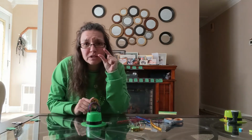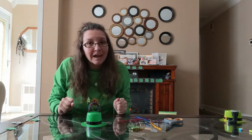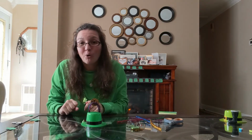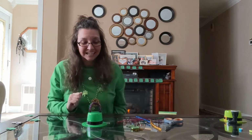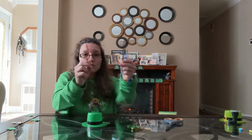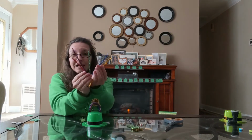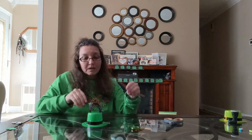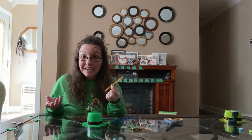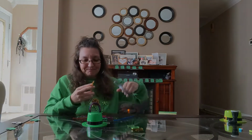See that? That's going to entice the leprechaun when he gets up on top of this hat. And since he's so small, he's going to have to jump to reach the coin. And what's going to happen when he lands back down? He's going to go right through our hole. Tricky, sneaky. Now, in order for the leprechaun to get up on our hat, we're going to have to build him a ladder. And we can build him a beautiful rainbow ladder out of the rest of our pipe cleaners. What we're going to do, since we only need a small ladder, we can cut our pipe cleaners in half again. So let's go ahead and do that.